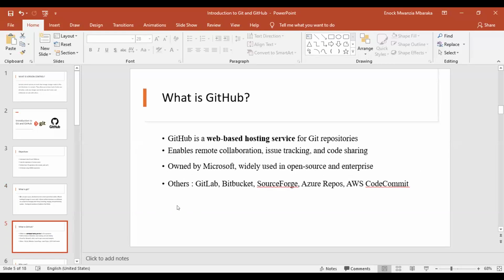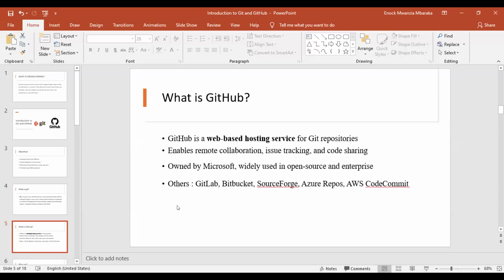Remember, as we have said, Git itself is the version control system, which is distributed. However, GitHub, on the other hand, is a web-based hosting service for repositories that are managed by Git. So what does GitHub do?